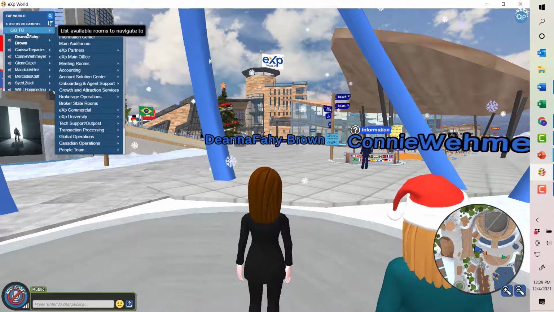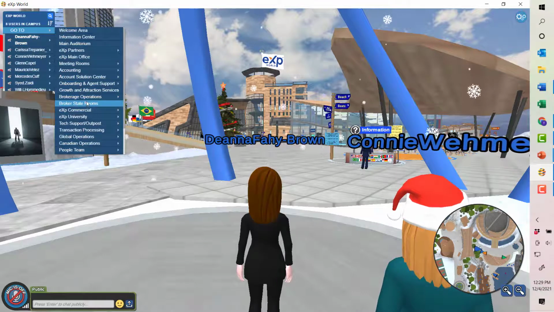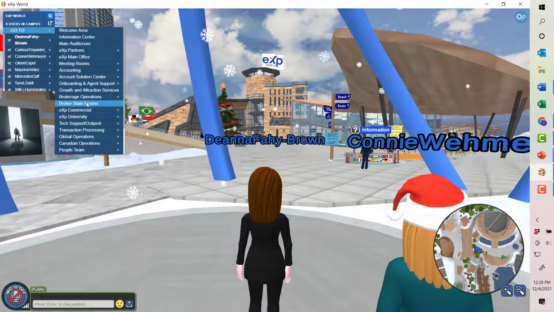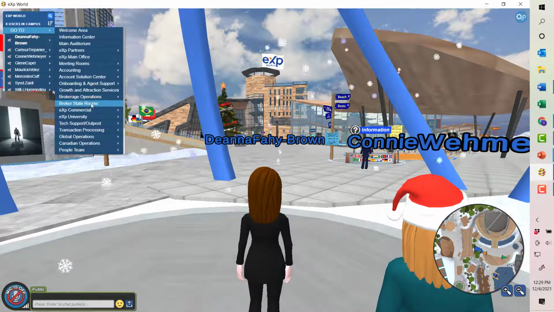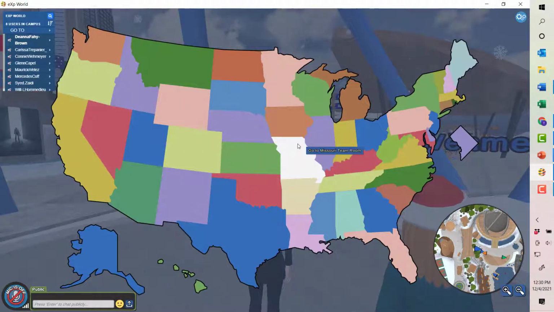The first place that I want to show you is the broker staterooms. You'll see right here in the list about halfway down, there's brokerage operations, and then right below it, staterooms. You can access the state brokerage office for any state in the country. This is particularly useful if you are licensed in multiple states, maybe New Jersey and Pennsylvania, for example. If you need a resource in one state or the other, you simply come here and click on the state that you're interested in. I'm going to show you the example with my state broker room, New Jersey.